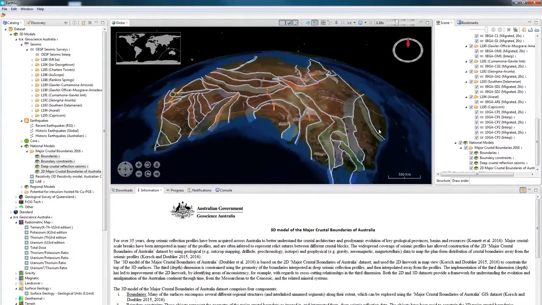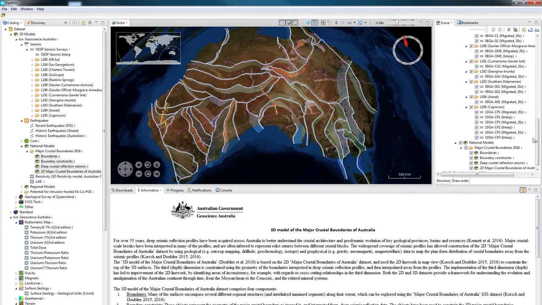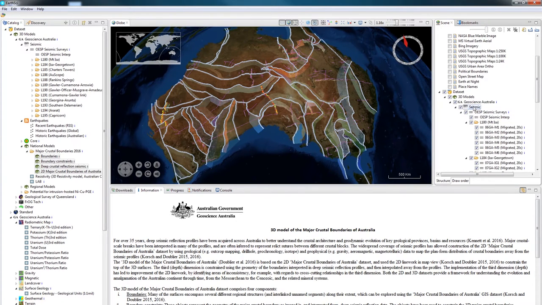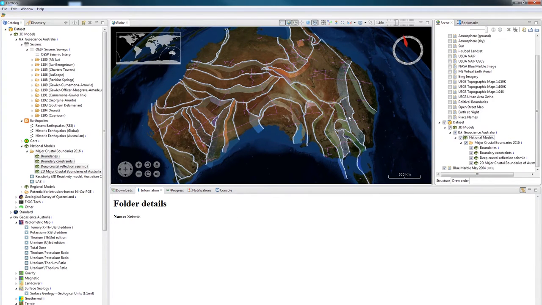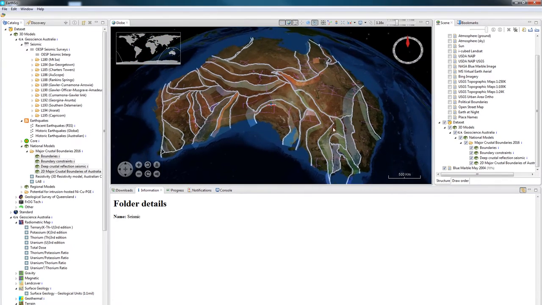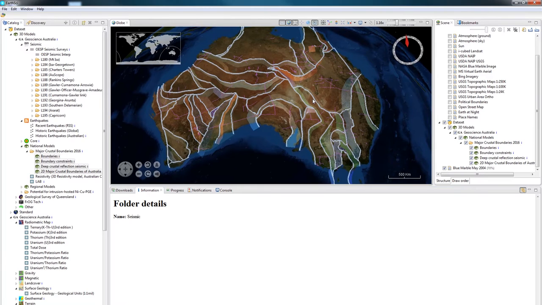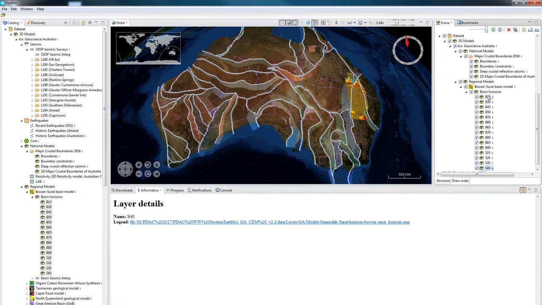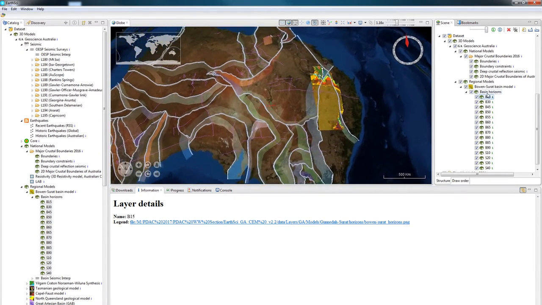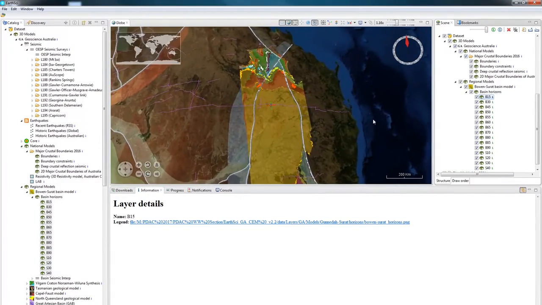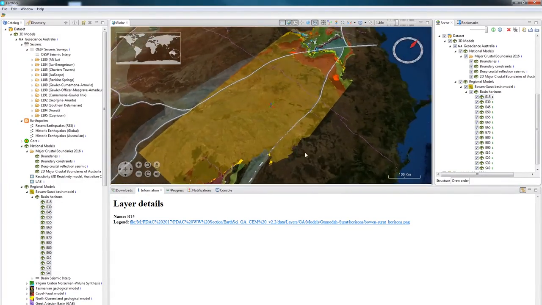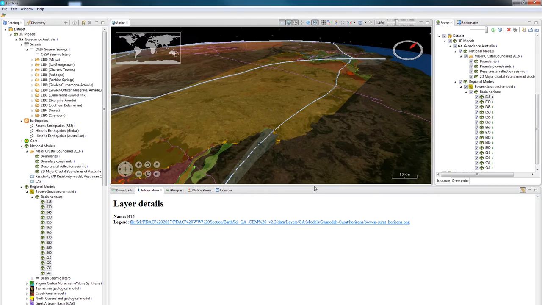Now that I've got quite a lot of 3D data in the scene, it would be wise to delete bits that I don't need anymore, and so because the seismic datasets are quite large, I am going to delete them from the scene. It will depend on how powerful your machine is as to how much data EarthSci can handle. As long as you've got video card memory available, EarthSci will, however, load in as many models as you want and allow you to view them at the same time.